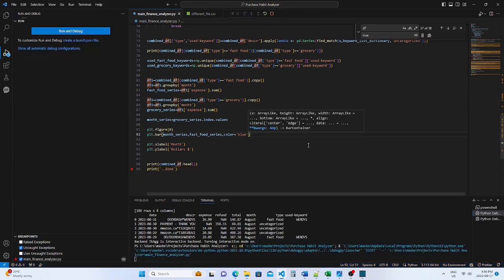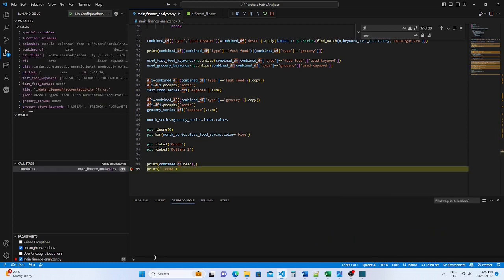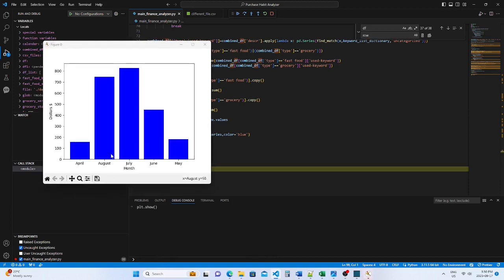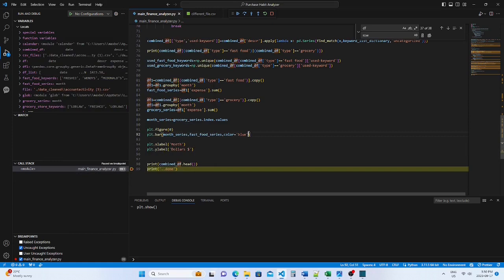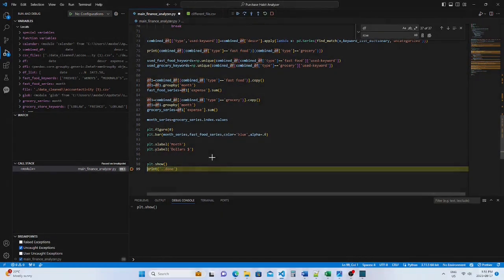We'll run that, do an initial show, which we can do with plot.show. We get a bar chart, it's a bit blue. So what I did was tone it down with the alpha parameter, call that 0.6. We're going to put a plot.show here so we can see it. Erase this. Whoops.